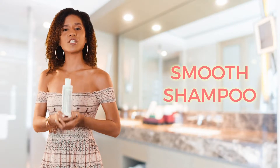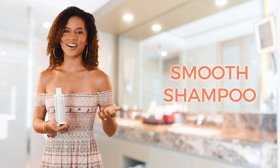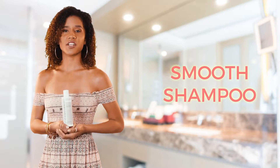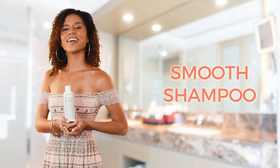Hair Illumina Smooth shampoo is created to lift residue without stripping essential moisture from your hair. Smooth is formulated with Strain Guard Complex to protect the hair from color fade and follicle deterioration, and heatwave technology to protect the hair during the heat styling process. Our high-performance organic shampoo will make your hair get illuminated.